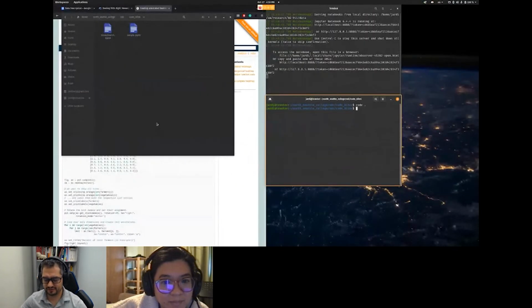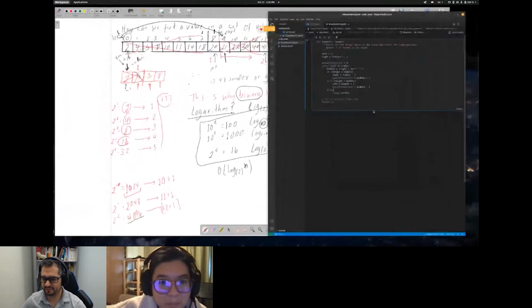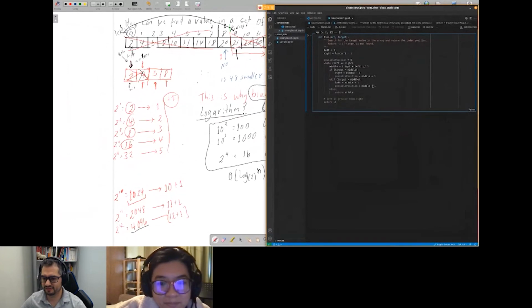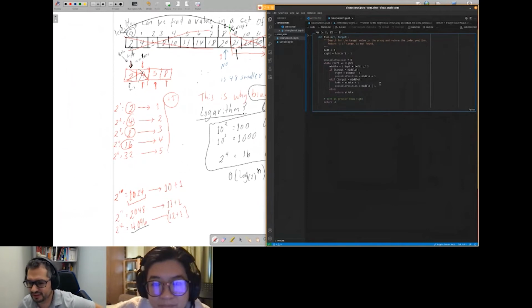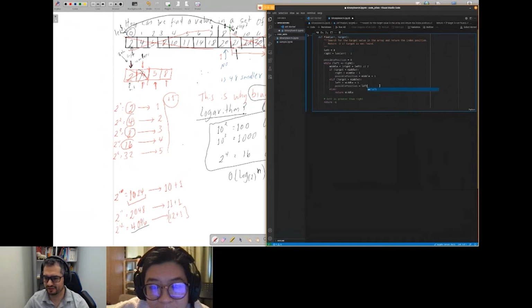So if it's greater, it will be after the middle. Oh, that makes sense. Because it's greater. No, my previous assumption made sense. And if it's less than, it will be before the middle. Right. And this will only work whenever it comes out.